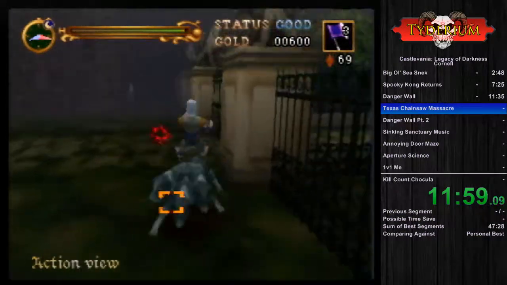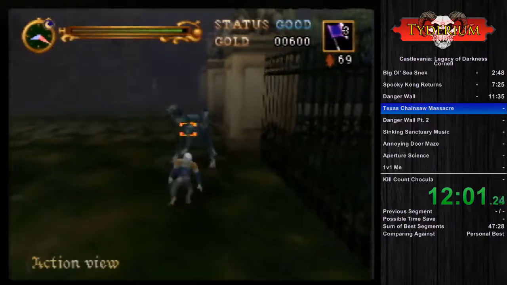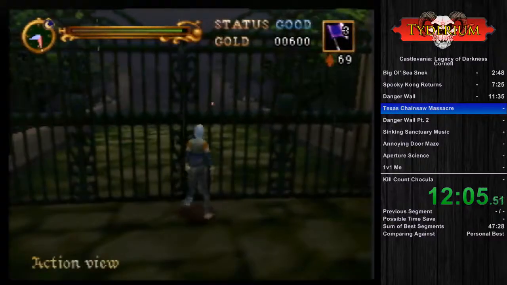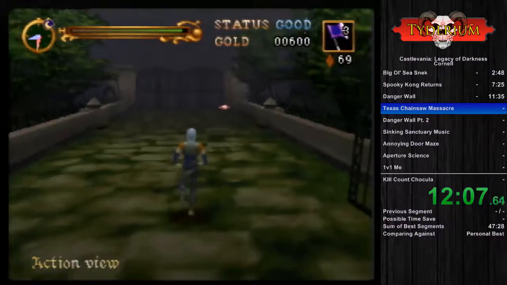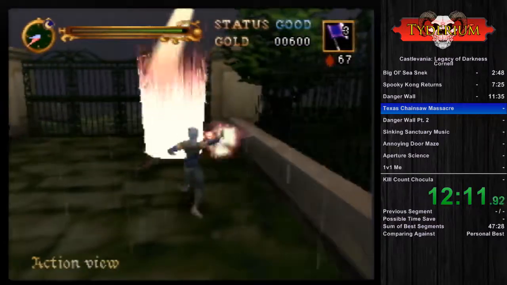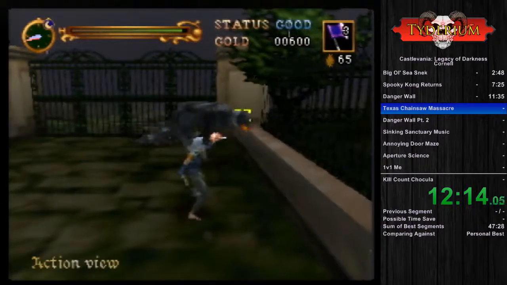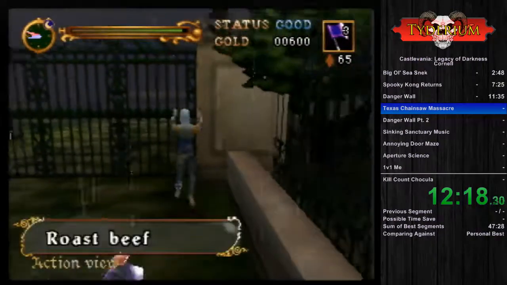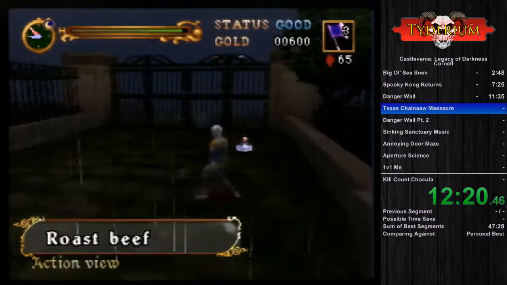What? Hello? Dog, please. Oh, my dog. So I've seen people wait here and kill both of them. I go up here for no reason. Mostly because I don't know why. I'm gonna grab the safety meat. Never leave home without safety meat.